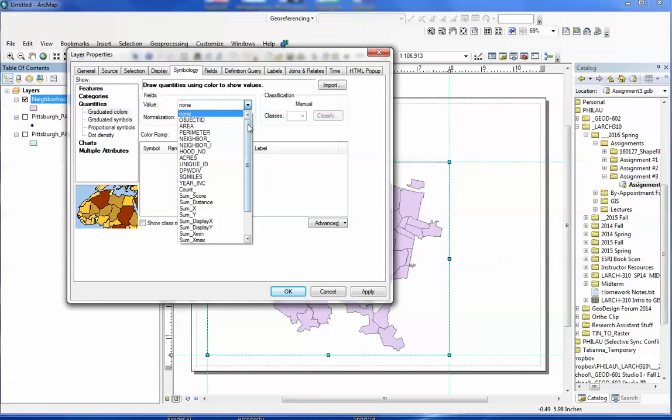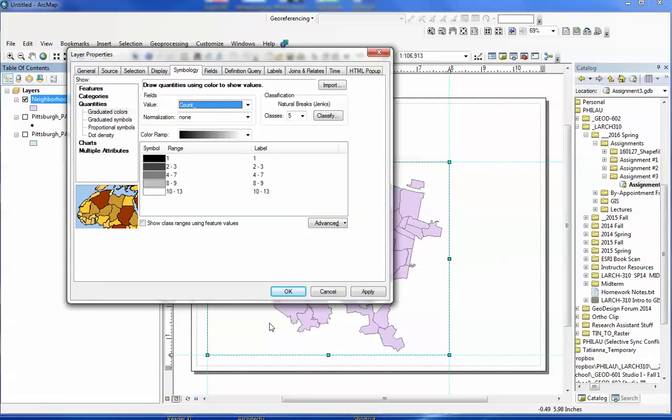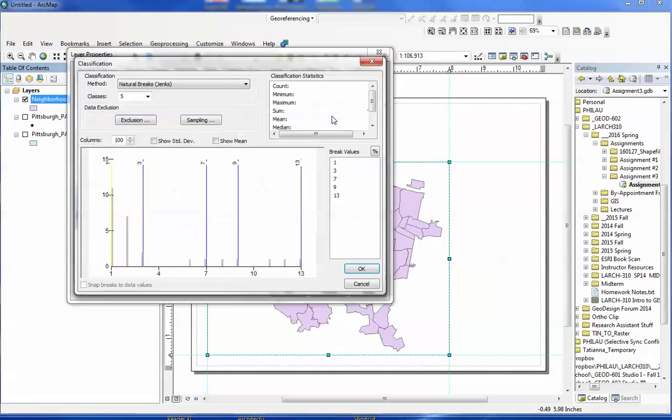And the value, what we're using as the source for the different changes in color, is count. ArcMap is always going to automatically assign 5 classifications of natural breaks. So we're just going to keep that for now and see how that looks.